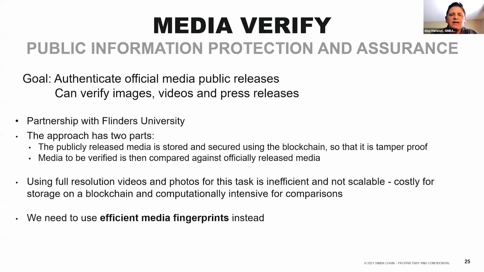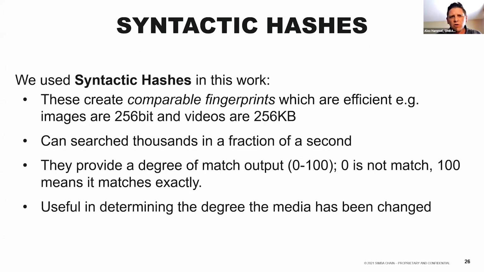Let's say a government entity in this case would want to share a document. This could be a document, an image, a video, any sort of media. They would store this media on blockchain, and then we can create a fingerprint of that media. With that fingerprint, we're using what they call a syntactic hash, which allows us to know exactly what this document looked like, bit by bit. Every single bit of that document can be compared against.